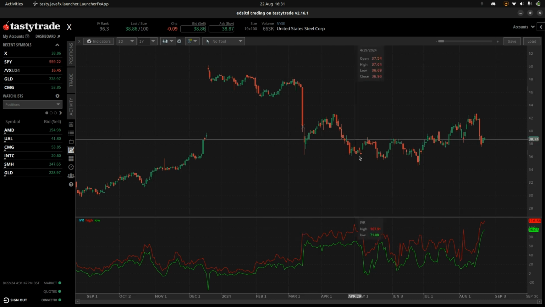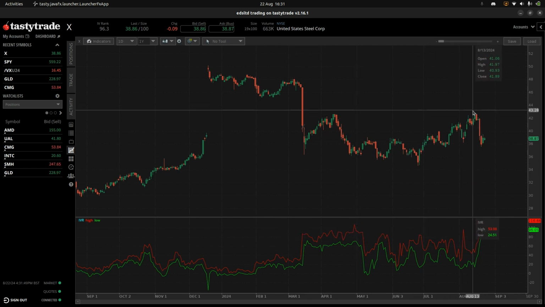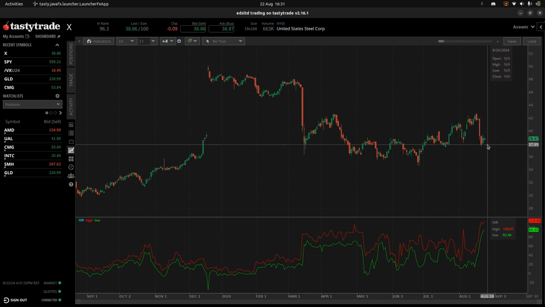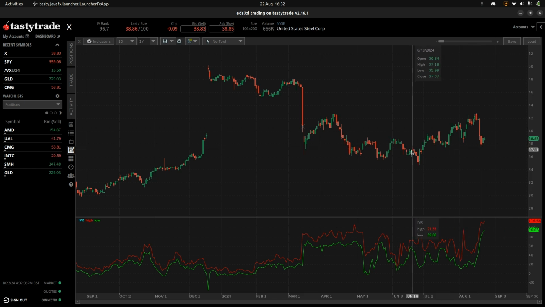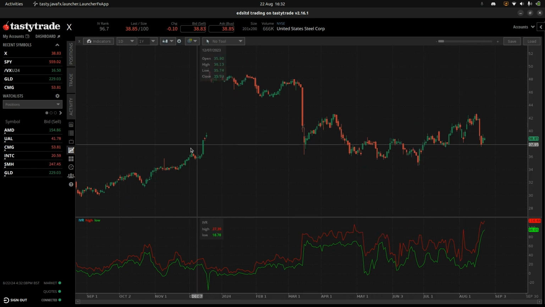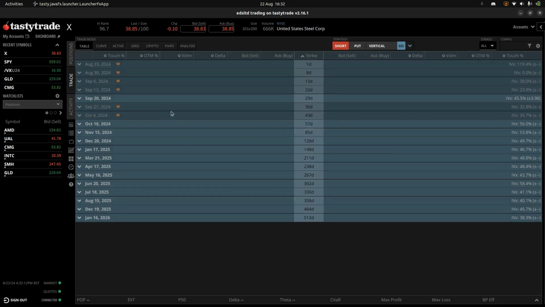Price, where it is, doesn't really matter too much. Some people would favor this slightly more because it's recently come down a little bit. But to me, we are non-directional and we trade non-directionally. We're not trying to guess where the market is going to go. So we can see here that the IV rank is high. So let's go to the next stage of what you want to do.